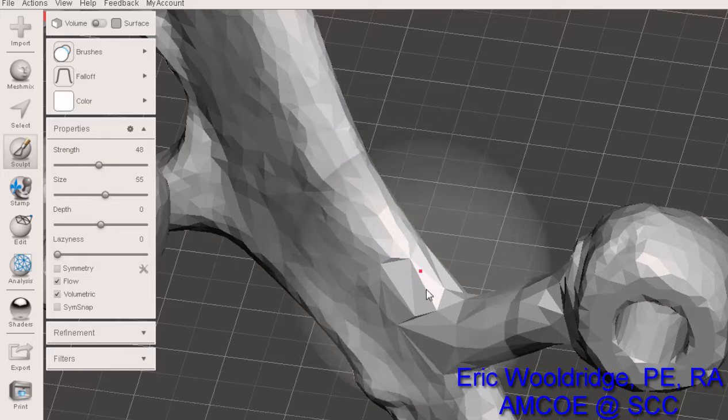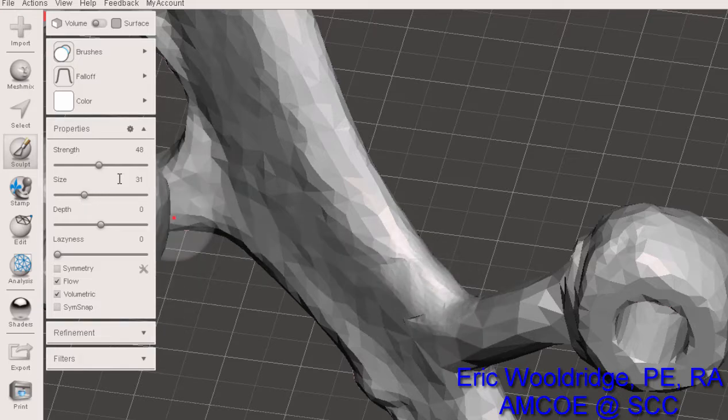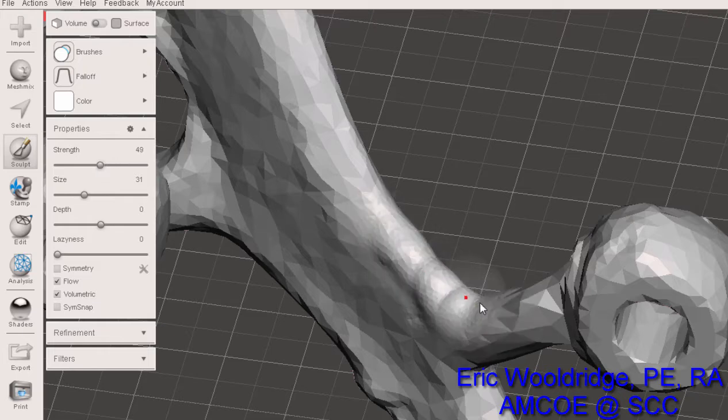Now, before I get started, see how the size of my zone is? I don't want the size to be that big, but I also don't want it to be too small. If it's too small, it won't really work real well. And I also don't want the strength to be too high because it might fill up too much. If I hit this, it just fills up too fast. So I'm going to pull it back a little bit, and I'm just going to smooth back and forth this zone.